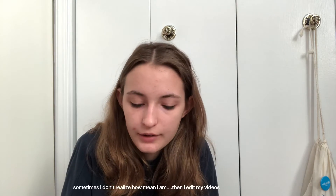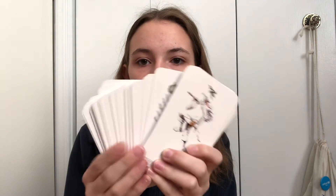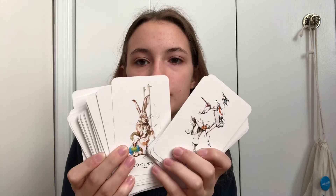Just, like, at a party shuffling the cards and being like, 'Alright, where's the death card? I'm gonna pull that for this person.' I kind of went with this deck because I thought it was very aesthetically pleasing — I like this art style. I saw another one I really liked but it was a pre-order, not coming out until March. I might end up getting that one later on, as long as I actually like and use these, because it had three or four different lover cards to show different gender combinations in a relationship, which I thought was really cool. But I didn't want to wait until March for my tarot cards.